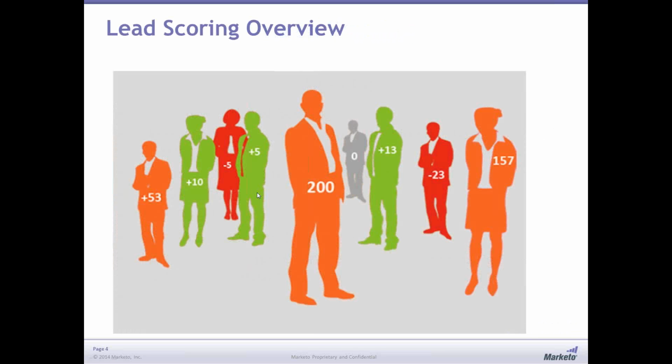Perfect. So let's dive into lead scoring overview. Now, I know everybody is on mute, but I would like to know how many on this session have lead scoring implemented. So while you do that, I'm going to just set the stage and say what all we do before we start thinking about lead scoring.